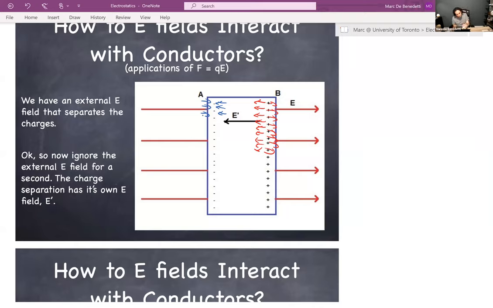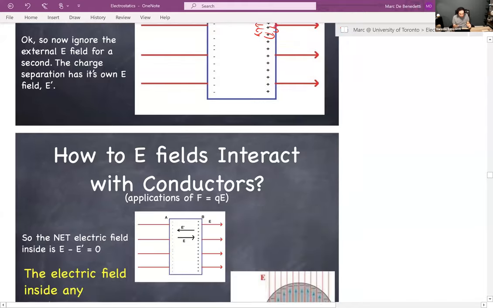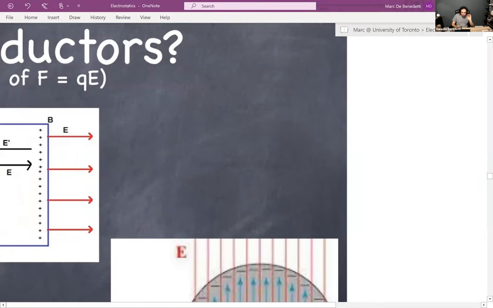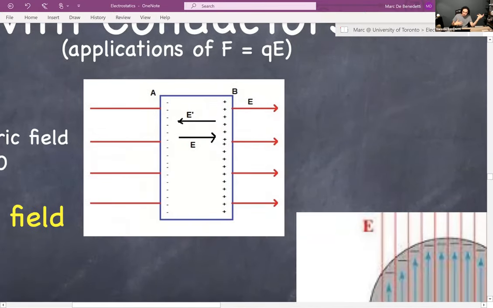So you'll see here that in the middle of the conductor, we have this contribution that's pointing to the left, and we have the negative contribution that's also pointing to the left. So overall, we have a net E field inside the conductor that's pointing backwards. Let's call that E prime, an induced E field, so to speak. Well, you can't forget that we also had an external E field, E, that is also passing through. So you have E passing to the right, you have E prime, the induced E field, passing to the left, and they perfectly cancel out.